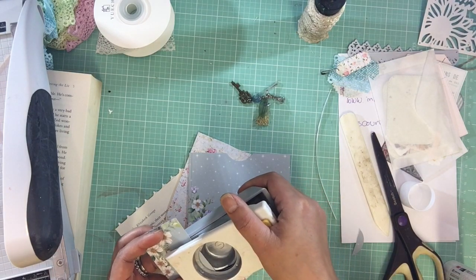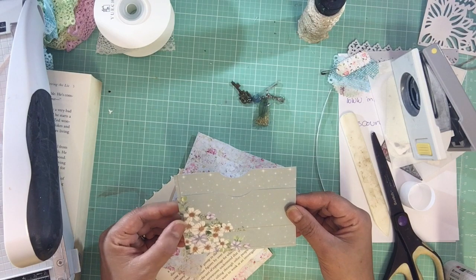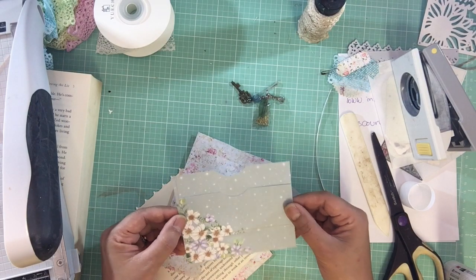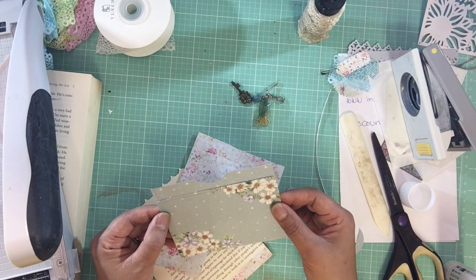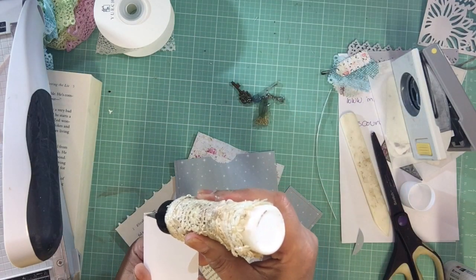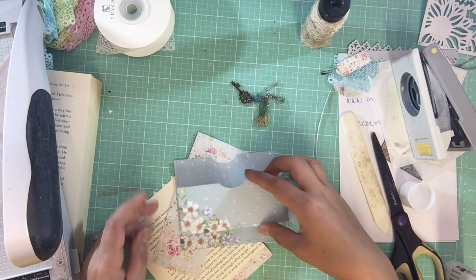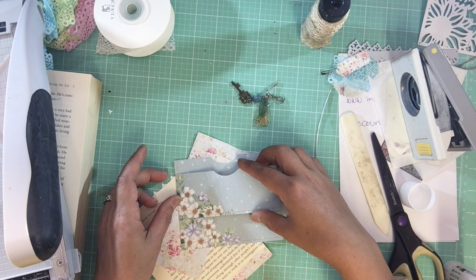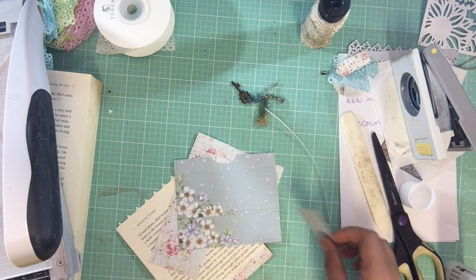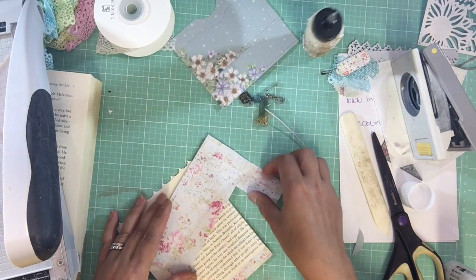Another pocket. Let's see, we got another pocket here, and we don't have to go down here, right? There's no rule, so we can move it up so we have more. I could go down like this, but yeah, enough fooling. So I'm gonna put this pocket floating a little bit up here. So there we go, we got that one.